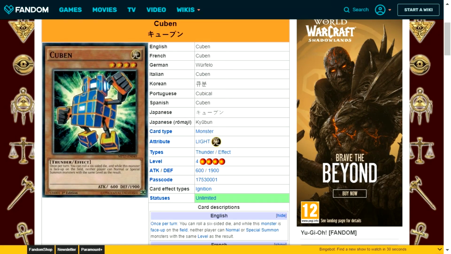Cuban is a light attribute Thunder type level 4 with 600 attack and 1900 defense.